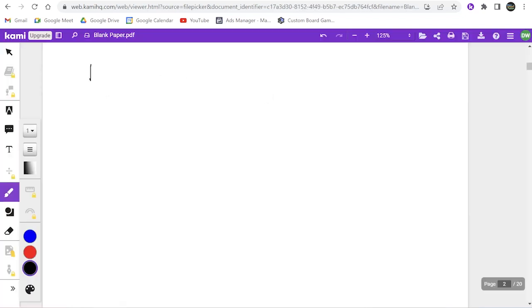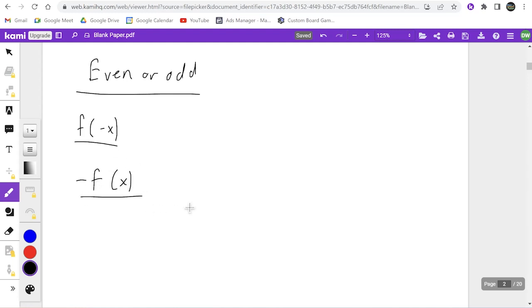So remember the steps for even or odd. First thing I'm going to do, I'm going to say f of negative x. And by the way, let's say you think, hey, I want to skip step one because I think it's odd. Okay? Bad news. You don't skip step one. Why? Because step one, you find f of negative x. Do you know what you need for odd? You need both. You need this and you need this. You know what I mean? You need both of these guys. So you can never skip step one. So basically, the first thing you're doing is finding f of negative x. If it matches, perfect, it's even. If not, you check if it's odd.